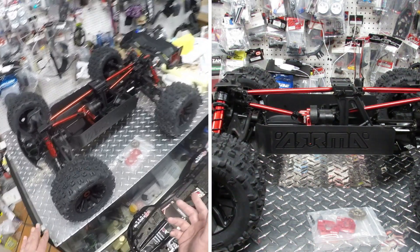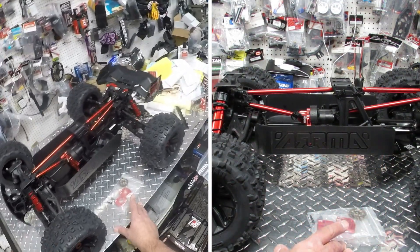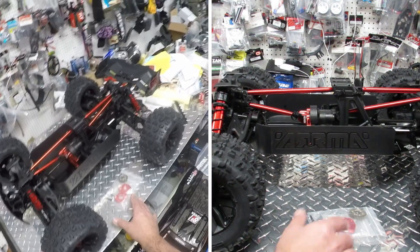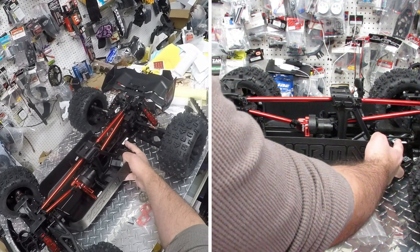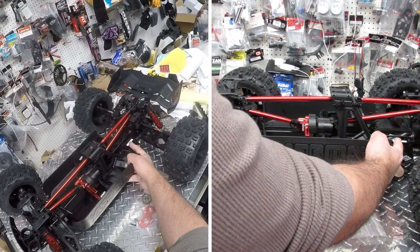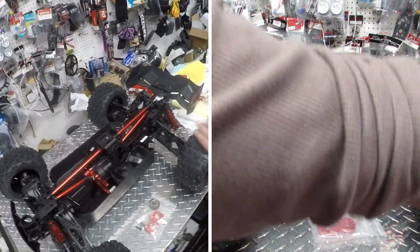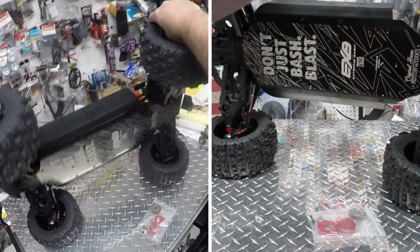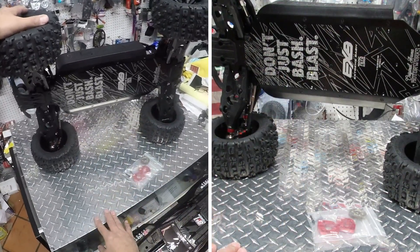When you look all around this vehicle and ask 'why is the frame metal — is it steel?' — this is actually 7075 aluminum, which is pretty tough. It has a big brace on the back that helps reinforce the rear of the vehicle, which is super important. Let's lift it up — when you look at it this way you can see their logo on the bottom.